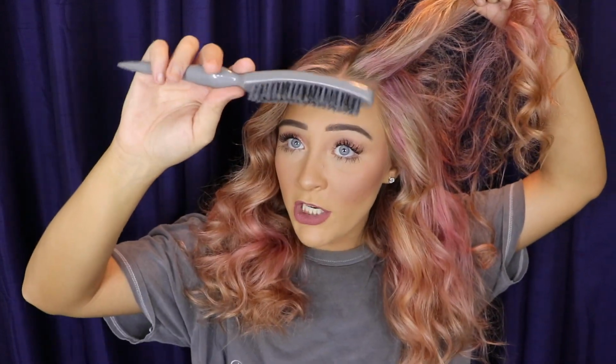So this is it, pretty freaking big. And throughout the day, it will calm down and get way smaller. But honestly, I'm a huge fan of this. I love how massive it is. And even sometimes when it does look this big, I'll still go through and kind of separate my hair and use a teasing brush like this, and I will just press down on the root to give it even a little bit more volume.